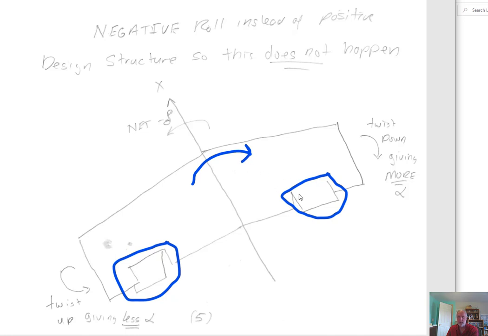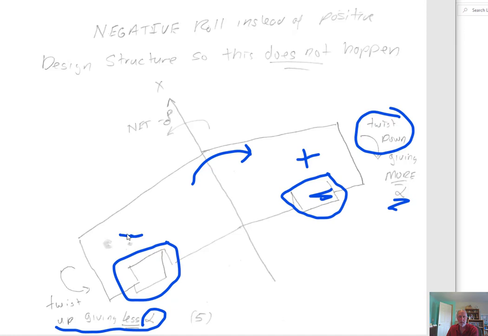That's the aileron deflections, but if the wings are really flexible, this up trailing edge will cause the wingtip to twist down, which means you get actually a higher angle of attack, so you may get more lift on this side when you really want less. Same thing happens over here, trailing edge down, this will twist this wingtip up, giving less angle of attack, and so you'll actually get less lift over here when you wanted more lift from the aileron.